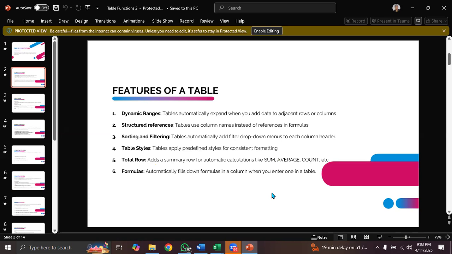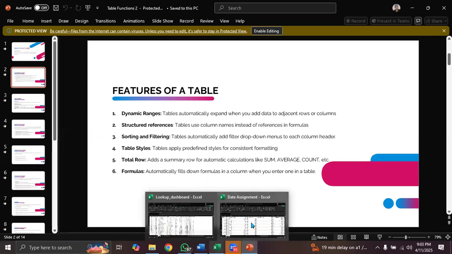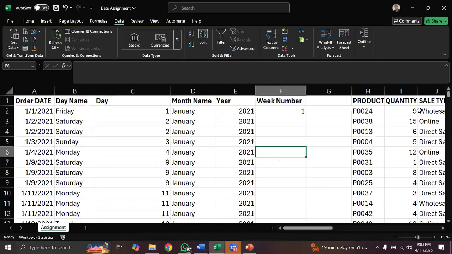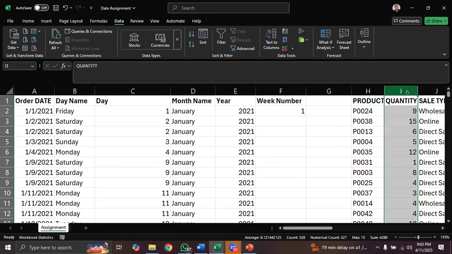Then we have total rows. This one adds a summary row for automatic calculations like sum, average, count, etc. automatically beneath our data set. That means if we want to get the total profits for everybody, or the total quantity that was sold in the data set, right?